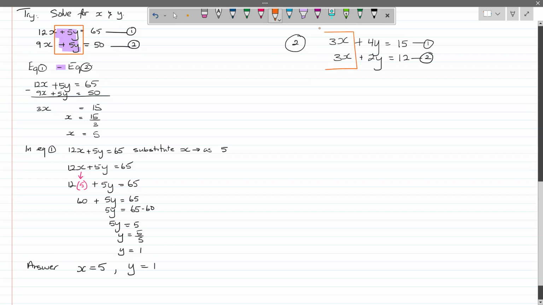We're looking to box up a pair that have the exact same coefficients. So this is what I want to eliminate because I have the same number in front of it. The next question I ask myself is how am I going to eliminate it? Am I going to add or am I going to subtract? If I add, I will not get 0. If I add, I'll get 6x. So that means I need to subtract. So which equation am I going to subtract from which? On top here, I see I have a 15, I have a 12 underneath here. I have a 4, I have a 2 underneath here. So I would probably go with equation 1 minus equation 2. Can you try this one for me?